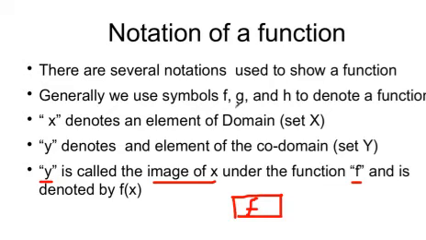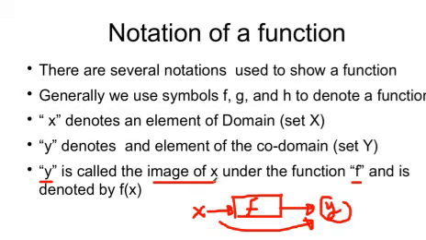You can call it anything, but I'm going to call it f. So what f does is, there'll be inputs and there'll be outputs. In these notations, the input is symbolized by simple x's and the output is symbolized by simple y. So x is mapped into y. That is what a function does. This y here is called the image of x under the function f.